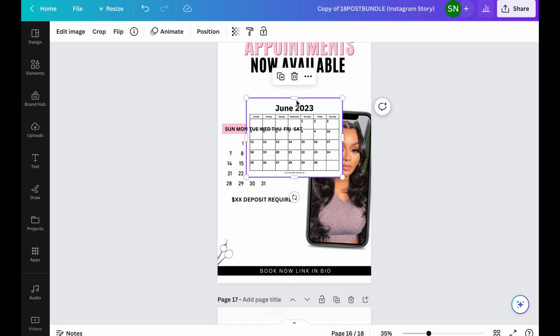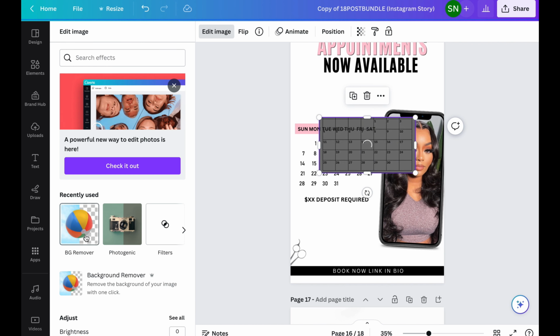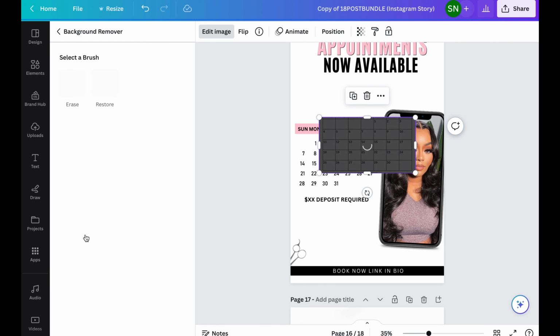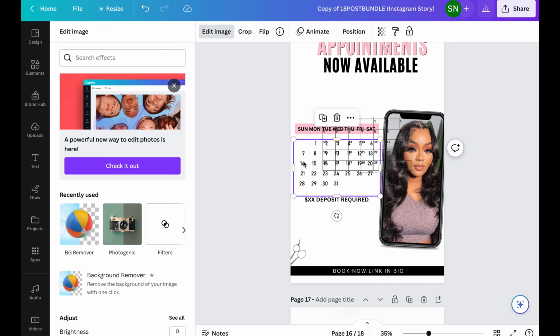It'll drop onto my page, and then I'm going to take off the top where it says June 2023, as well as the days, the Sunday, Monday, Tuesday, Wednesday, Thursday, Friday, Saturday, because that's already on the page. And I'm going to add my own June icon. And then I'm going to remove the background, so I can place it a little bit underneath the phone icon. I was hoping that removing the background was going to remove the black lines, but it didn't, which is fine. Like I said, I did want something very similar to what she already had, but beggars can't be choosers. So we got to get what we get.